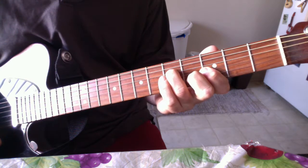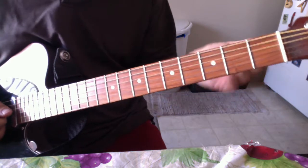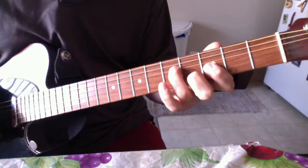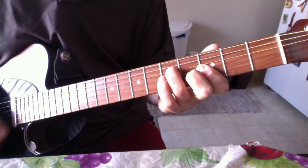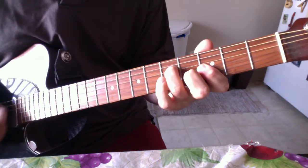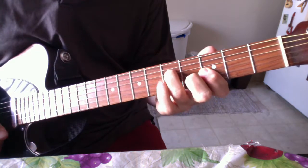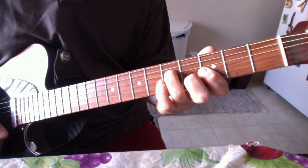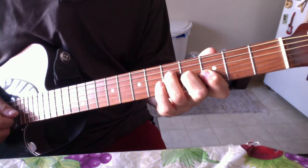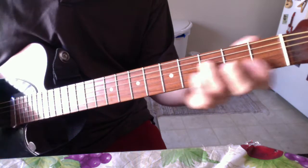So the difficult part in this song, once we get to the chorus, is going to be, or actually let's get to the verse first. There's a lot of jumping around between C minor 7 and F. So what I can just easily do is this. Notice that all I'm going to do here is move my middle finger up 1 string from the 2nd string to the 3rd and move the shape down to the 1st fret. That'll give me the F chord.